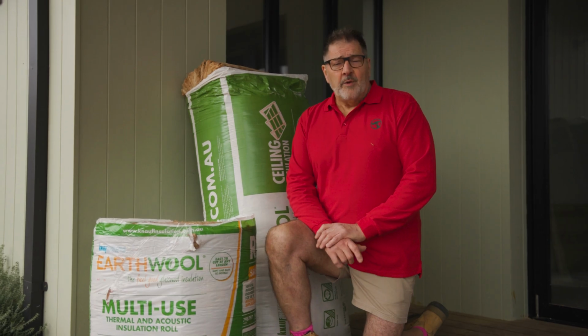And there you have it. With your roof insulation now topped up, your home should be more energy efficient and comfortable all year round.